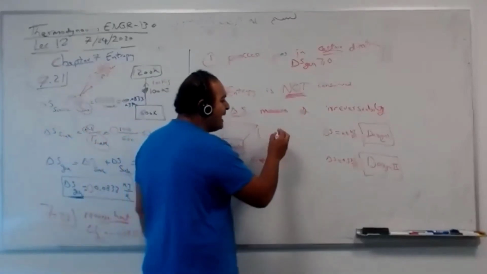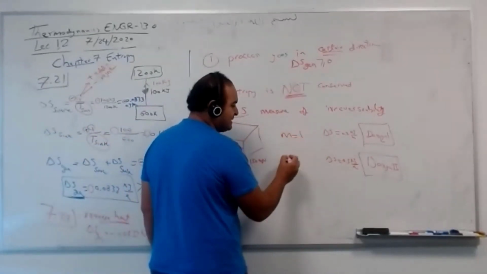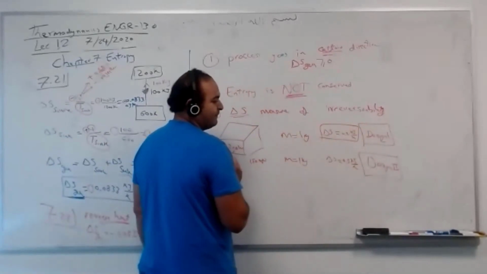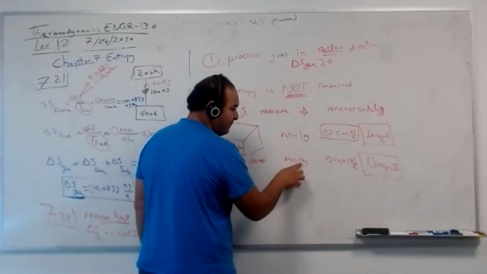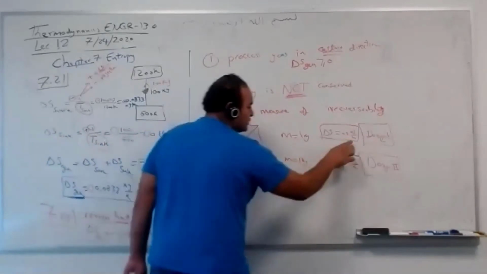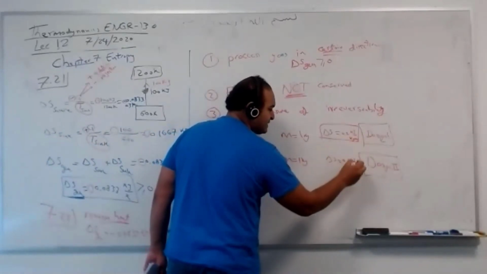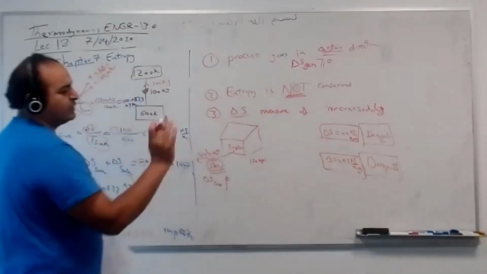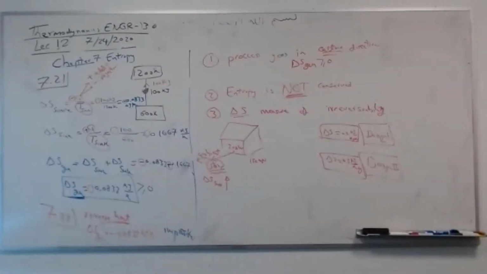If I give you the mass here equal 1, or the same mass here and mass here, yes, you are right. This is better. But if the mass here is, for example, much lower than here, then this design is better. Because I did not say specific, if it's specific, you are completely right. It's specific, yes, of course, the first one is better. So we always need to care about design size, and the first one now is better, of course, because it has lower entropy generation, because it's per unit mass.